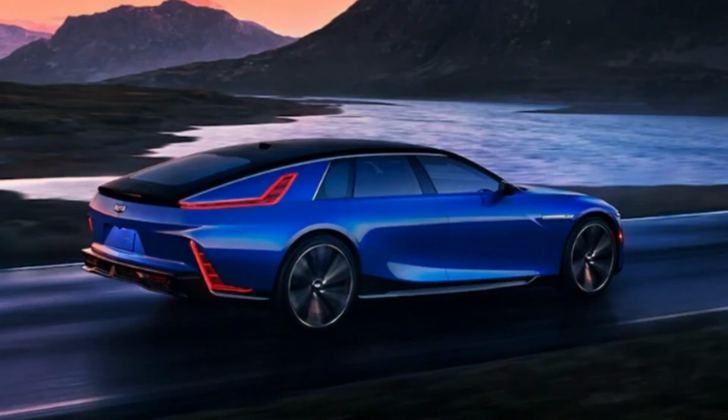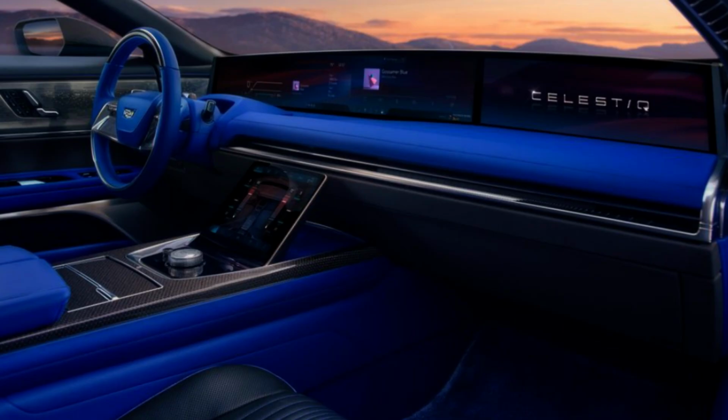Look at the interior now and the pictures that have been released of that, which is not many, but this is no doubt a stunning interior, fully customizable. You can have just about any wild color you want. Cadillac says there's no limit to how customizable it is, but obviously expect that price to probably go super high with the more you do.